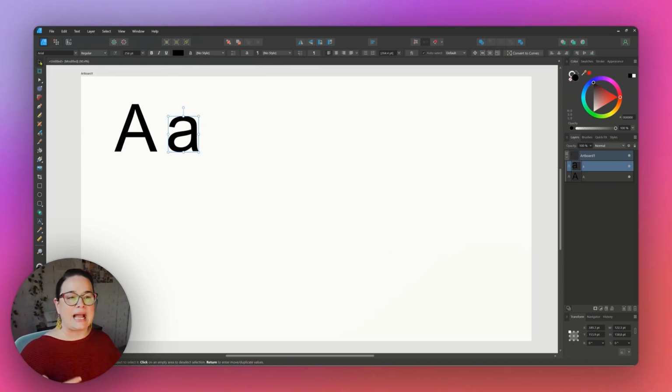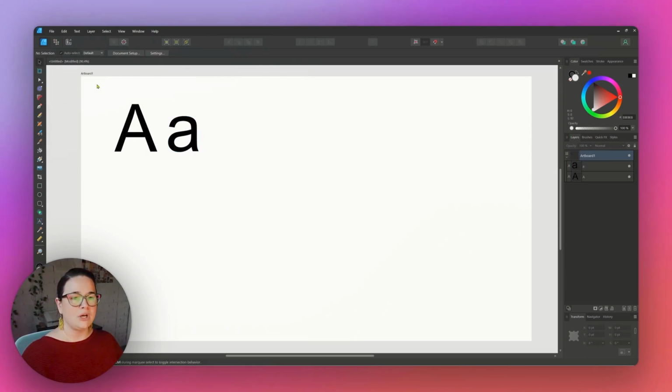Now, you can create however you want for your workflow. Some people like to do all A through Z caps. And then again, if they're including lowercase, they'll do A through Z lowercase. I'm not going to create a full alphabet with you guys today because it does take quite a while to do a full alphabet. But what I'm going to do is I'm going to do the uppercase and lowercase of the A, and that way you can get an idea of how you would do this and how you would implement these tactics for an entire alphabet.